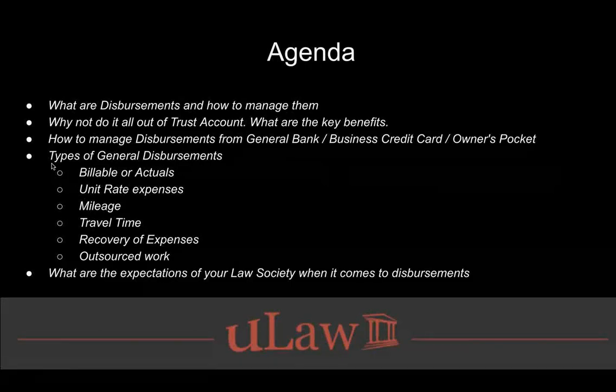We're basically going to see what are disbursements, what are different types of it, and how do you make these payments or disbursements, how do you manage them, which kind of bank accounts do you use, whether to use trust, whether to use general, whether personal credit cards are okay to be used, or only business credit cards. We're going to see how you can manage your disbursements, how you could pay for a disbursement and still record them Law Society compliant.